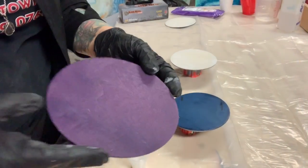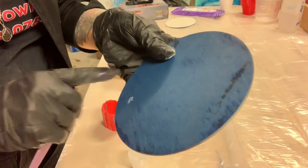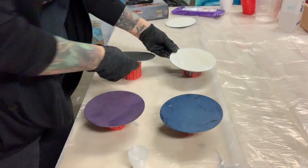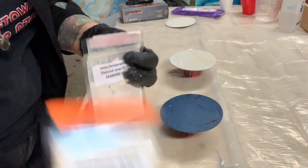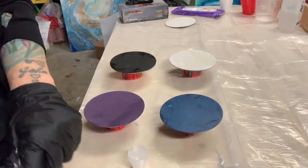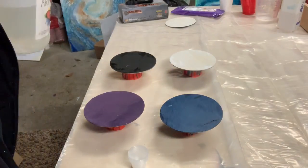Okay, so I spray painted every one a different color. Purple, blue, a little speck of white there, don't worry about that, it's gonna get covered. Black and white. The reason I did that is because I want to see how these diamond colors work. It says they're going to turn colors on me, and I got to see how it works and what it looks like and how it reacts to the resin. So let me mix up my resin. It is a mixture of 1:1.